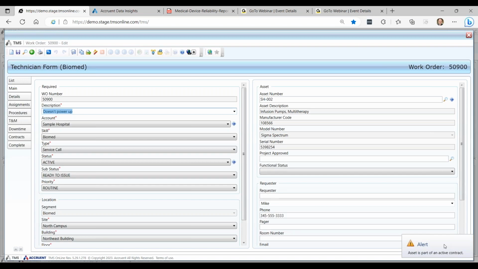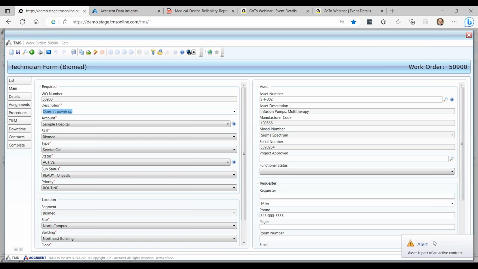And there's about 25 alerts that you can turn on and off with the system. And you can decide whether you want it to be a passive alert like this that just pops up, or whether you want it to be a more in-your-face or modal alert that when they go to save the work order, it comes up and they actually have to click off of it to say that it's done. So you could have, hey, this is under warranty. Maybe you require that there's a time entry put on the system where most of the systems maybe don't have that. You can have an alert come up, say, hey, you're trying to save this, but it doesn't have time.